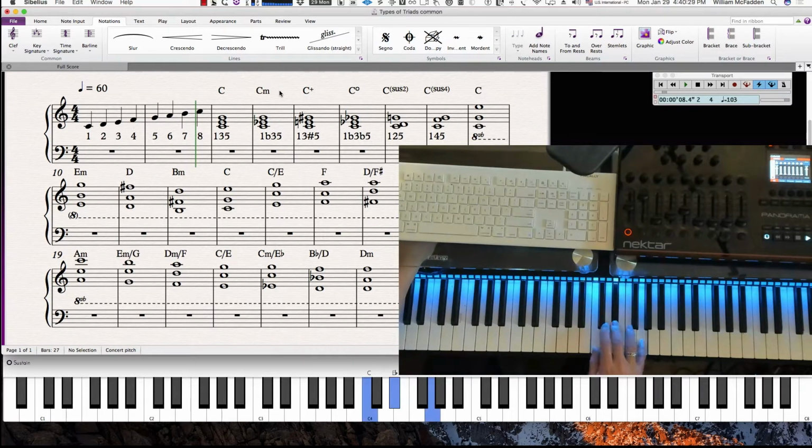And then this is your root position. This would be your first inversion by, again, taking the bottom note and raising it up an octave from C4 up to C5. And then the second inversion, we raise the lower note of the first inversion up an octave to E flat. So there we have it.